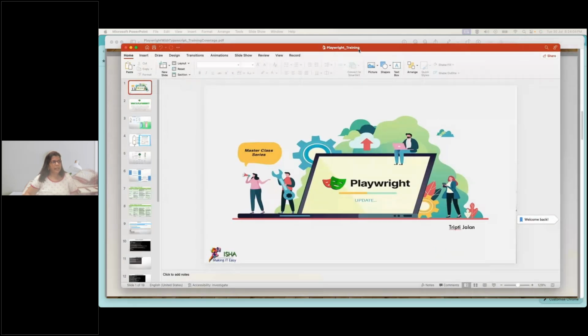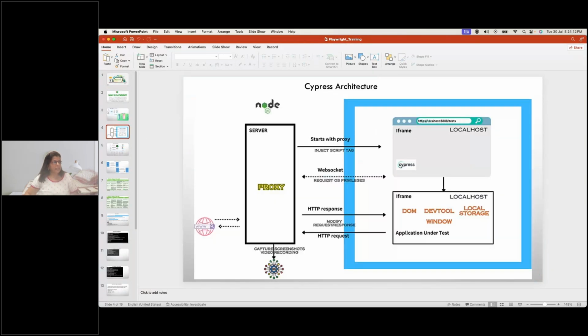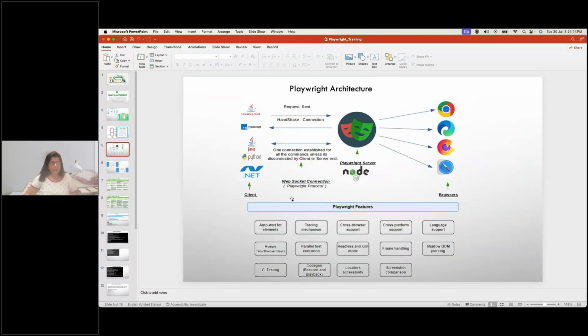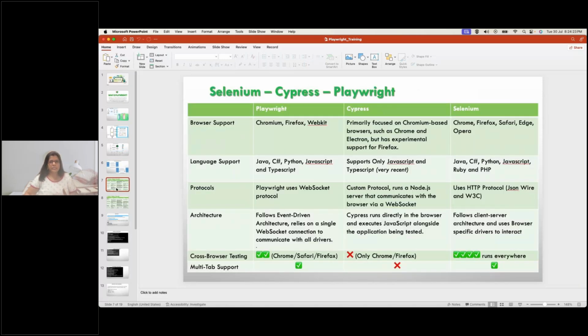I would explain each and every structure, like Selenium 3 and Selenium 4, the Cypress architecture and the Playwright architecture, and what the difference is between the HTTP protocol and the WebSocket protocol used by each tool.